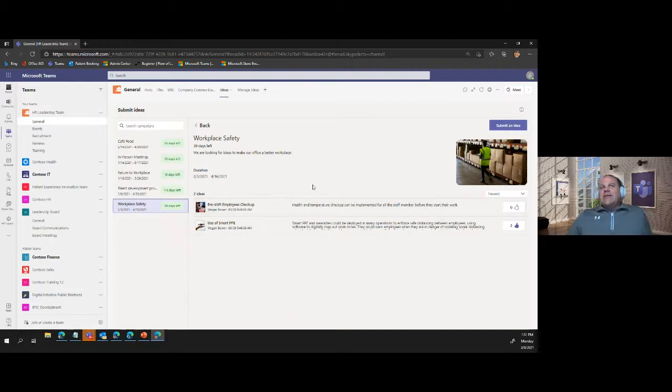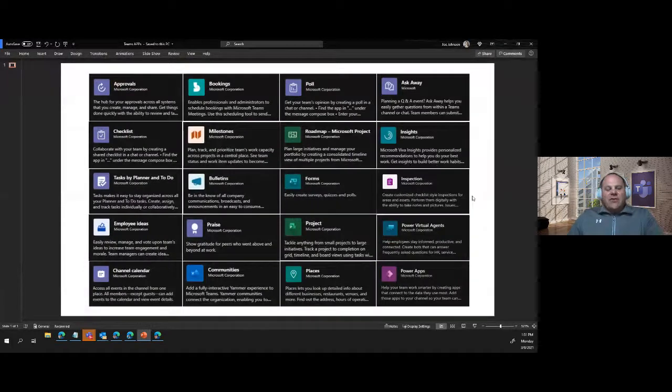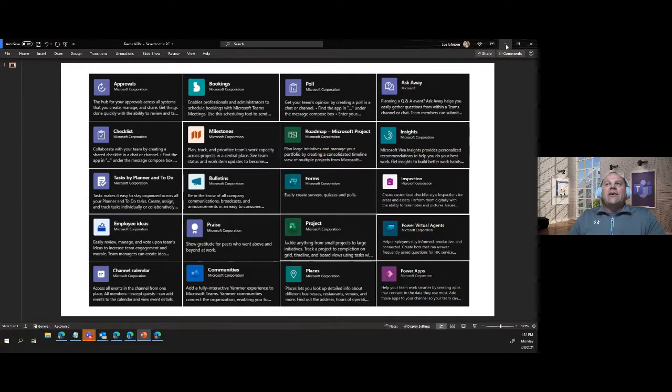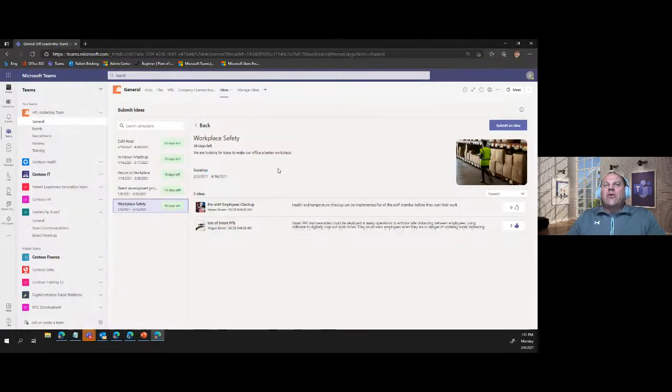So that's really the essence of how quick and easy it is to use employee ideas. You saw how I downloaded it and added it in here. So with that, let's jump over. Like I said, the other one we were going to go after is this inspections app and dive in there a little bit. And then once I do that, I'll show you the back end of Power Apps, sort of where I would go in and manipulate any of this.